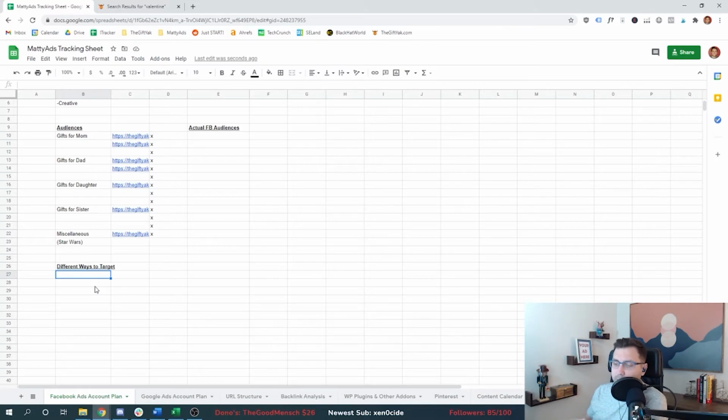Remember, Facebook has 1 billion plus users across Facebook properties, Instagram properties, WhatsApp properties. And they also work with third-party websites to put ads there as well. So there are a lot of ways that you can target a user, and there are a lot of users to target. Facebook has what's called a knowledge graph, and they know so much about us as users, you would not believe it. They have the strongest knowledge graph in the world, without a doubt. And they're able to stitch together what websites you go to, what you're interested in, because they have a presence on so many websites throughout the internet.